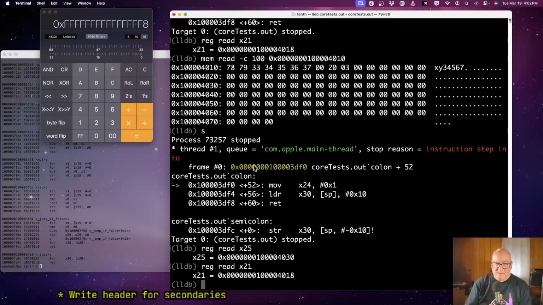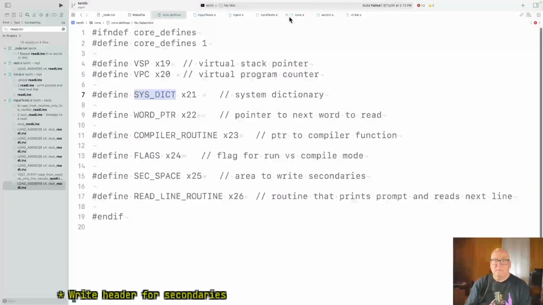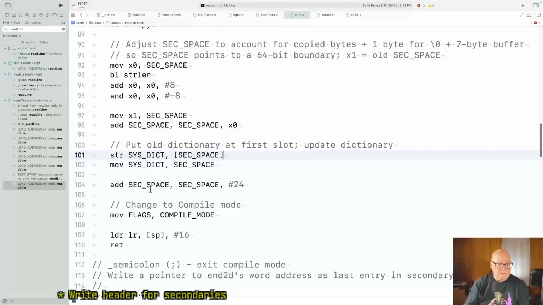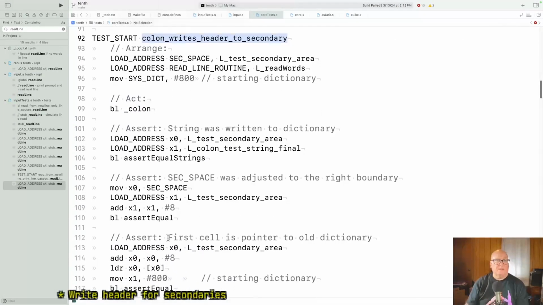Okay, so I'm puzzled. All right, so we're going to go out here and everything looks fine. And then we get back here.